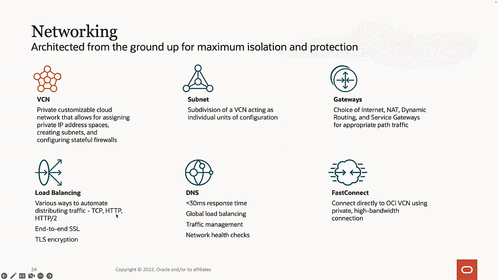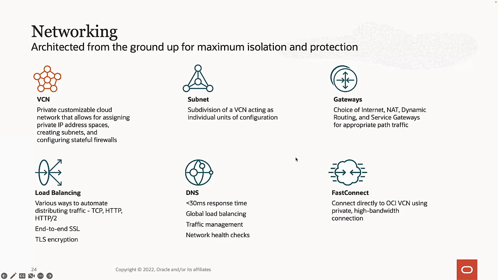Your load balancer is going to help you distribute traffic in different ways. You're going to have several different algorithms that will help you balance traffic among your different instances and resources. You're going to have access to the Oracle DNS service, a distributed internet system that's going to map those human readable names to the IP addresses. It's provided in this service that is going to increase performance and resiliency and scalability for DNS zones. And then lastly, there are several different ways in which you connect to OCI. FastConnect is one of them that is going to be a direct private connection to OCI from your on-premise data center. And there's also other methods like IPsec VPN that you can utilize here as well.